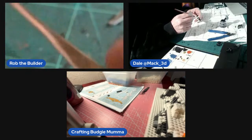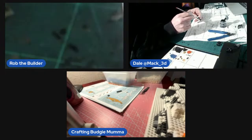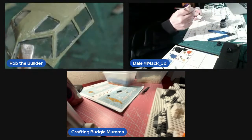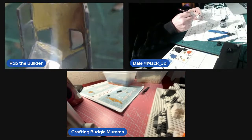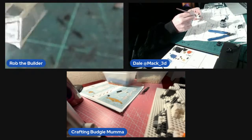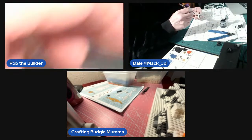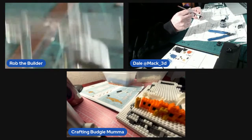Now, next I will, there we'll do that. Here's our cockpit canopy. You can see it does need a few bits done here and there just to tidy it up a bit nicely. I'll give that a bit of a polish before I start, but there we go. There's an interior green with window seals, which can be seen from the outside. Nice. And finally, there's this bit, of course, same deal ultimately.